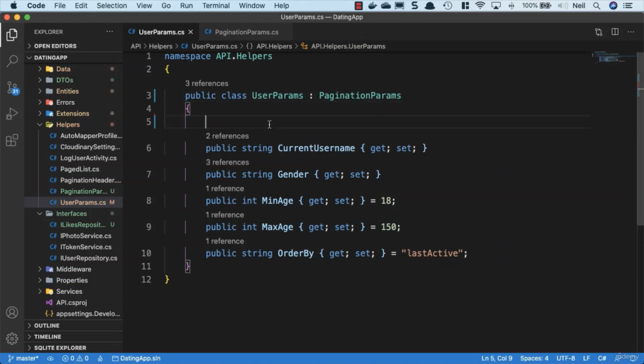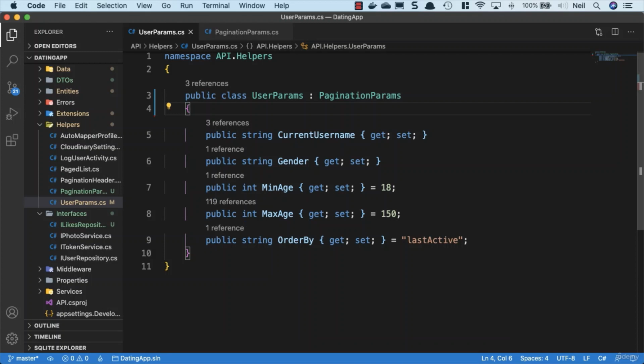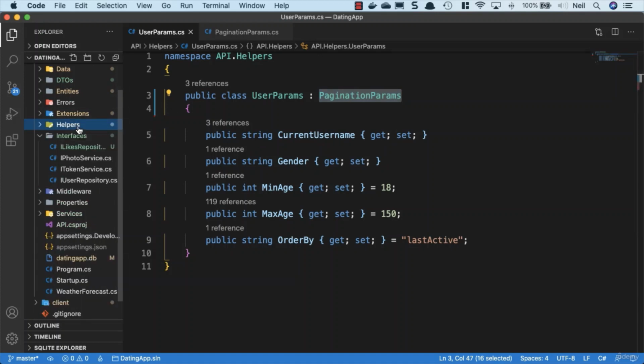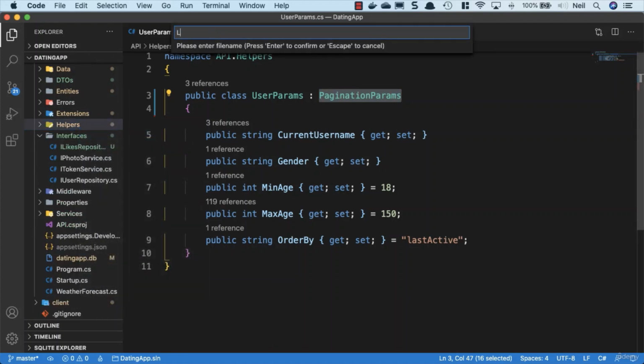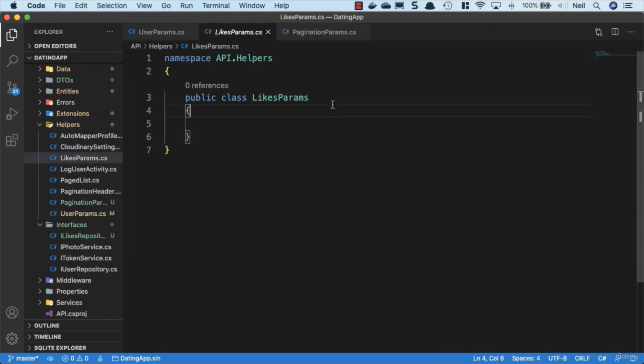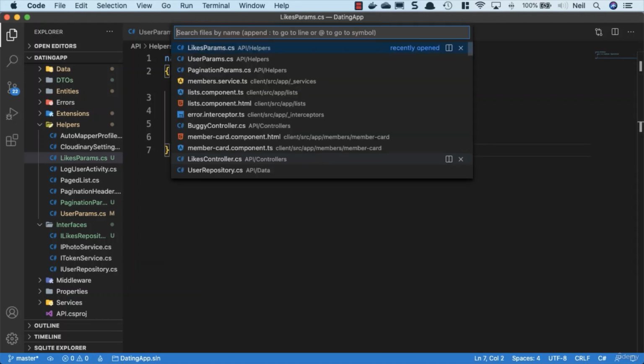Now our users are back to how they were before, but we can use this for our likes params as well. So we'll create another class inside helpers called likes params because we want to add pagination, and we'll inherit from pagination params. What we also need in here is what we're doing inside our likes controller.